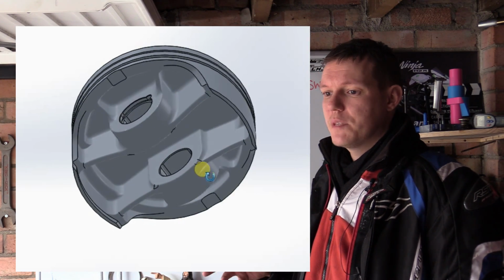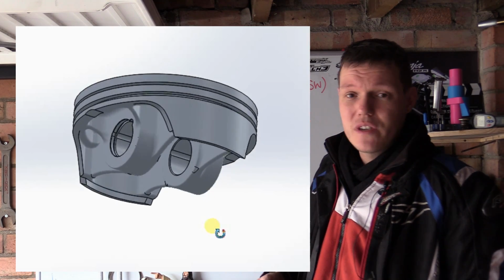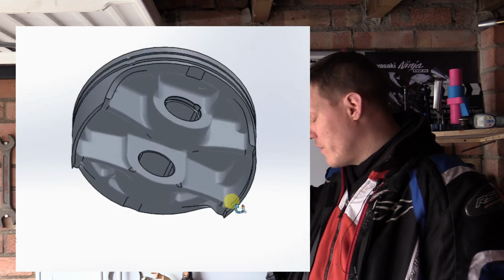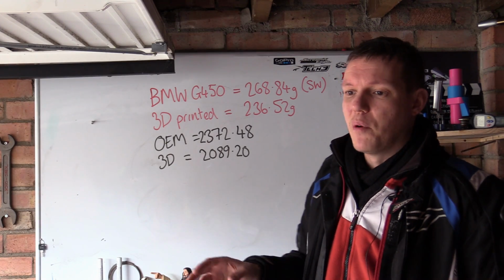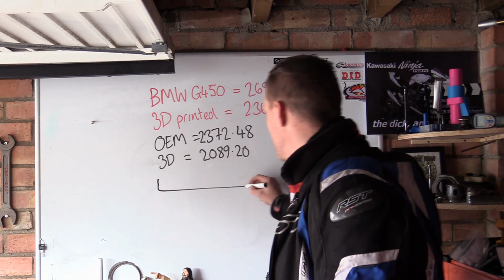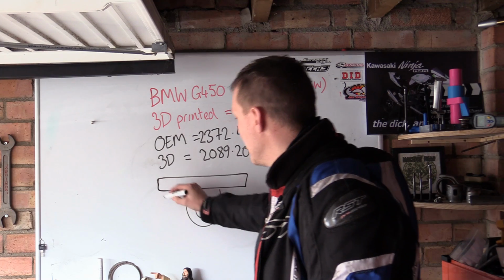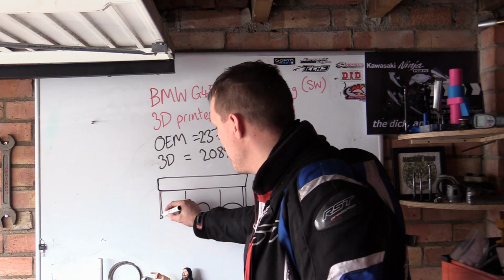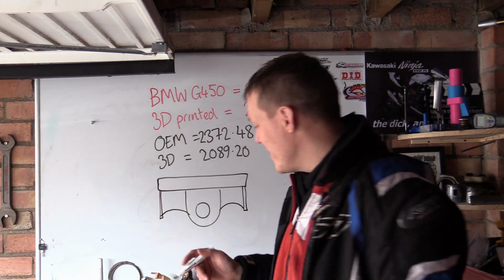So I'm going to show you a clip because I haven't got it with me now. When you look at this piston, there's hardly anything to it. It's not like there's massive voids. There's a void in between the crank and the actual wrist pin bosses. But apart from that, a piston is basically just a crown, some wrist pin bosses, some skirts on the side, and then some fillets and some webs, basically just to knit this all together. And it's very, very thin.